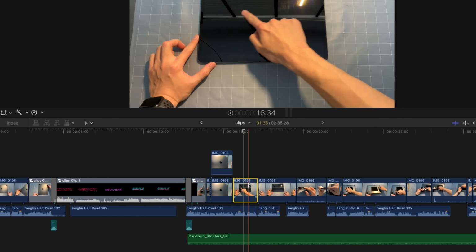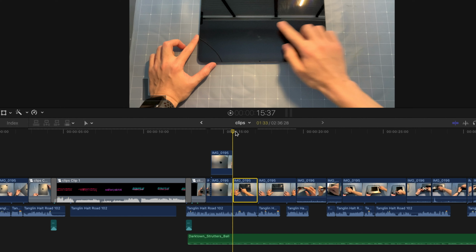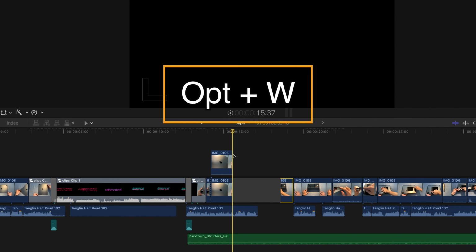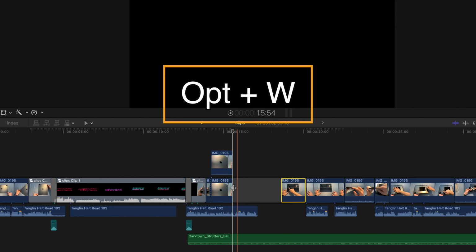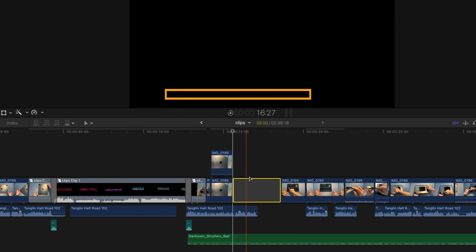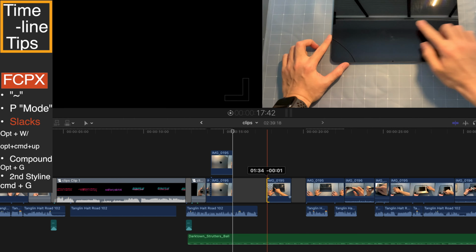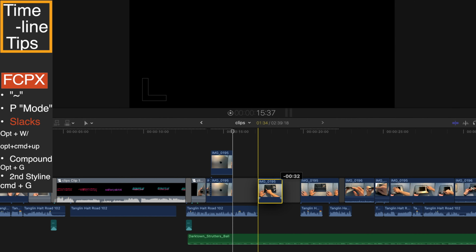What you can do is to create empty frames, sometimes called slugs. So what you need to do is press Option plus W, and you can see these slugs appearing here, and there's absolutely nothing over here, so you can just adjust everything.